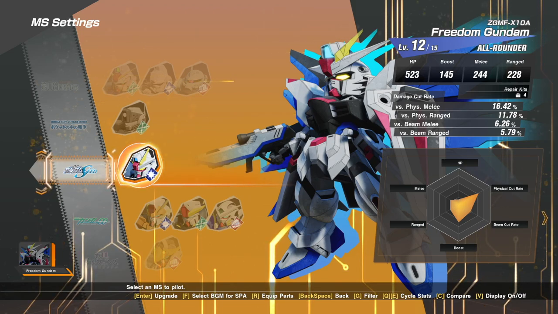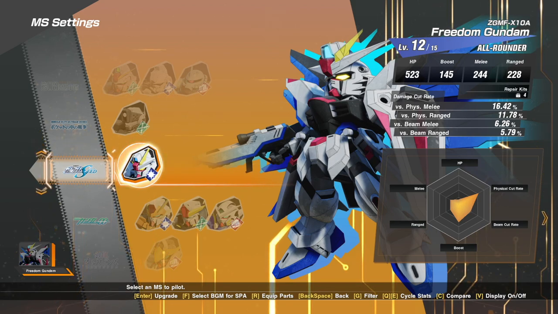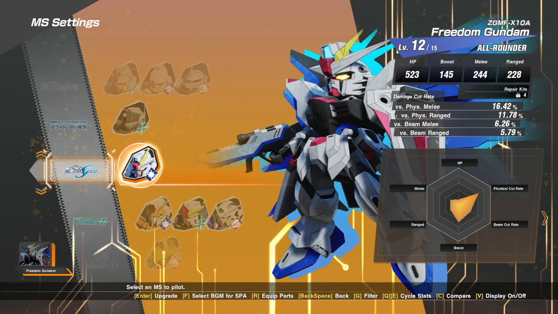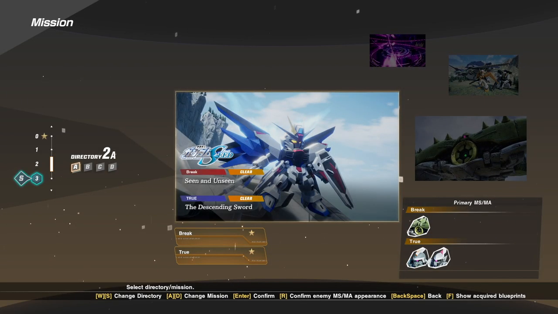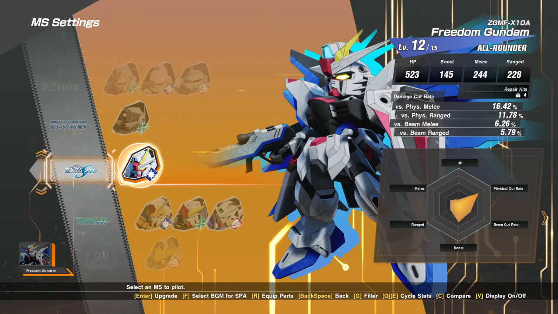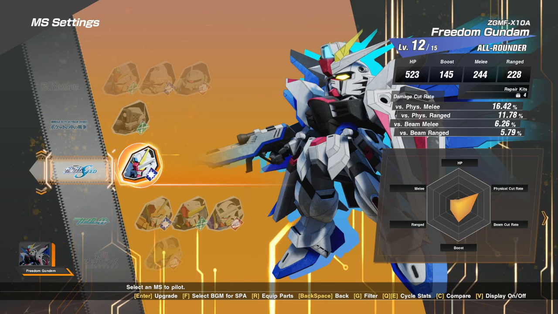This suit is an all-rounder, so it's balanced in both melee and range combat, which makes it a great choice for beginners. In order to develop the Freedom, you're going to need two different types of blueprints. The first comes from the Victory Song of the Resistance Break mission, and the second comes from the Descending Sword True mission. I believe you need two of each to develop the suit, but I'll be honest, I wasn't recording when I actually finished it, so I'm not 100% sure.